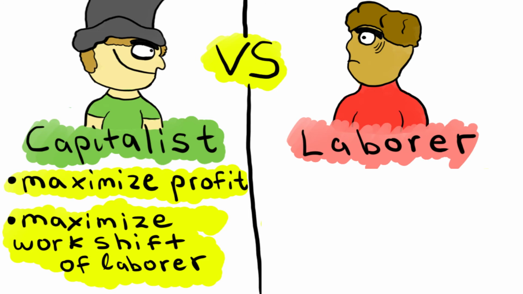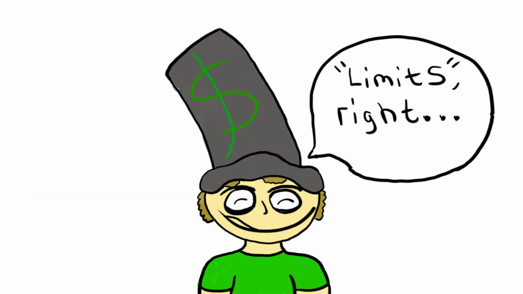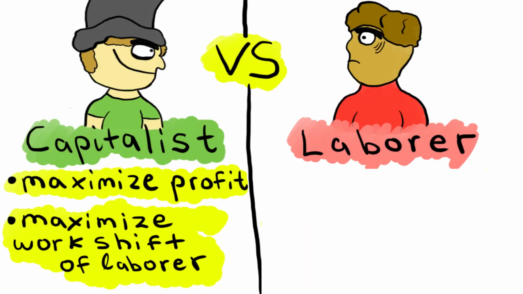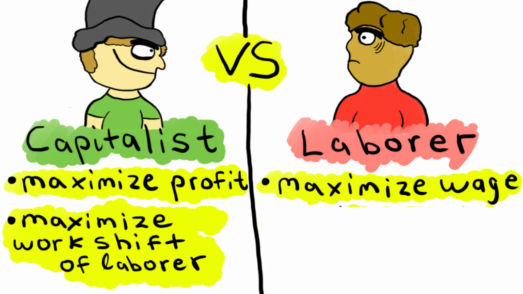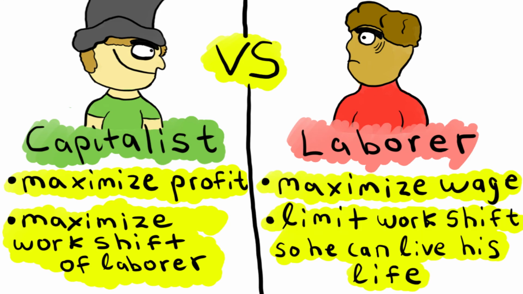All the labor is to him a commodity that he purchases for 8, 12, 16 hours each day and puts to use in that time. I was saying before that the capitalist runs into limits when extending the work shift. Actually, he doesn't care about this. If it weren't for the laws and regulation, he would absolutely extend this to an unhealthy amount. The labor, on the other hand, wants the complete opposite. He wants to get paid as much as possible while limiting his work time, preserving his labor power, so he can have time to actually live his life.